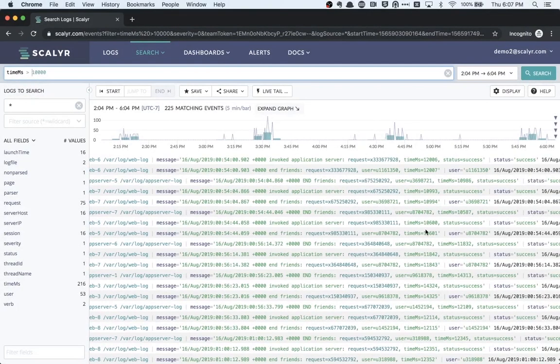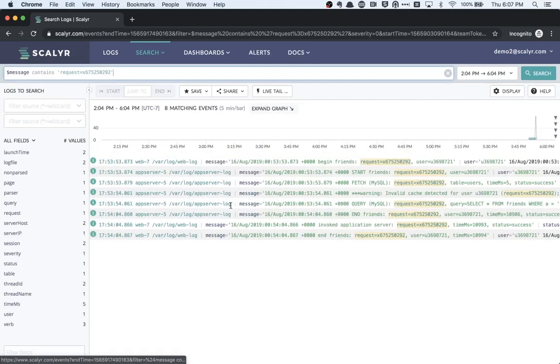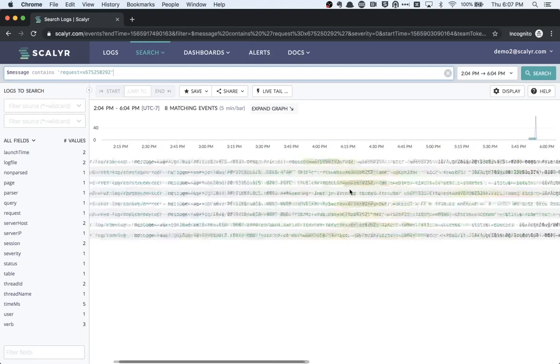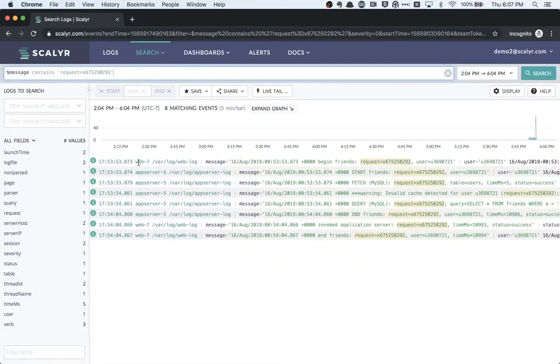You'll also notice within these log lines that I'm getting a number of pieces of information. Among them, I'm getting a request ID. This request ID is provided by the web application, and it actually is unique to a specific transaction. A lot of applications do this, particularly microservices or e-commerce services that want to make sure you're tracking a transaction from start to finish. If I do a new search for this request ID, what you'll see here is that I get a set of results that are grouped together. So I'm seeing all of the log lines for this particular transaction as it moves from the web server to the app server and back to the web server.